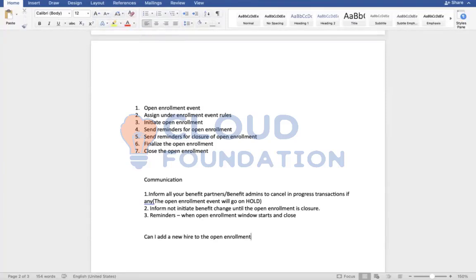Can I add them? Of course, yes, possible. You can add them. Second question: can I remove people from the open enrollment? Yes, possible.